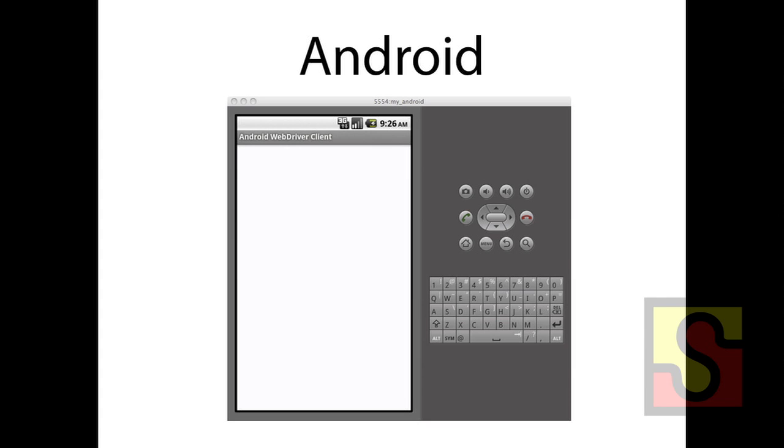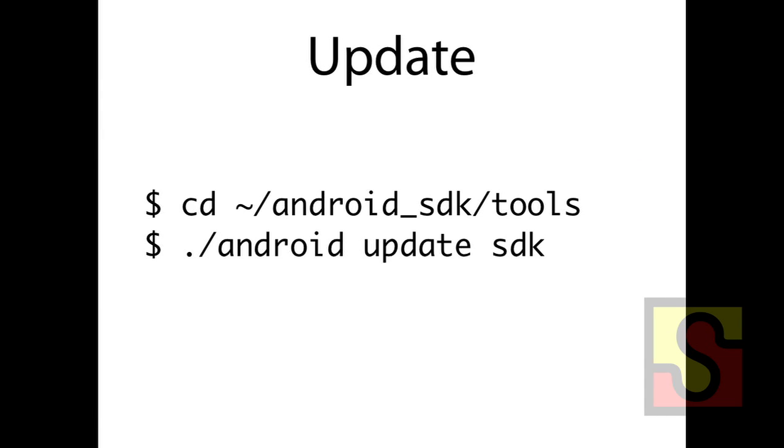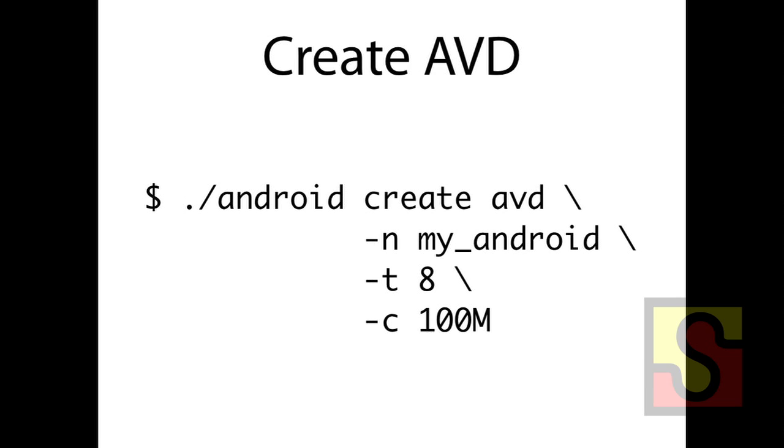It's going to compare and contrast how many steps are involved. With Android, the first thing you do is download the SDK, then you unpack it, then you have to update it, because the actual package that you download really has nothing other than the ability to download more stuff. Then you create an AVD, an Android virtual device. In this particular case, I'm naming it my Android. T is a profile type. It's almost similar to types of Android phones. I imagine there are certain kinds of configurations. Some might represent Android tablets. Some might represent Android 1.6 devices.